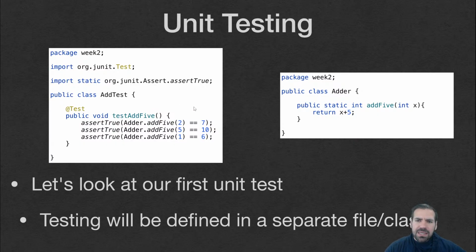So we're going to reorganize our code. We're going to do the same thing we did in the main method, except we're going to reorganize it in the form of unit testing. So let's check out our first unit test. It's the same inputs, the same expected outputs as we had before, but structured as a unit test. So this is a separate file. It's in the directory week 2 in the file AddTest.java. So this is a separate file calling this code. And let's go through this one part at a time. Let's break it down and talk about what all this is in the unit testing.